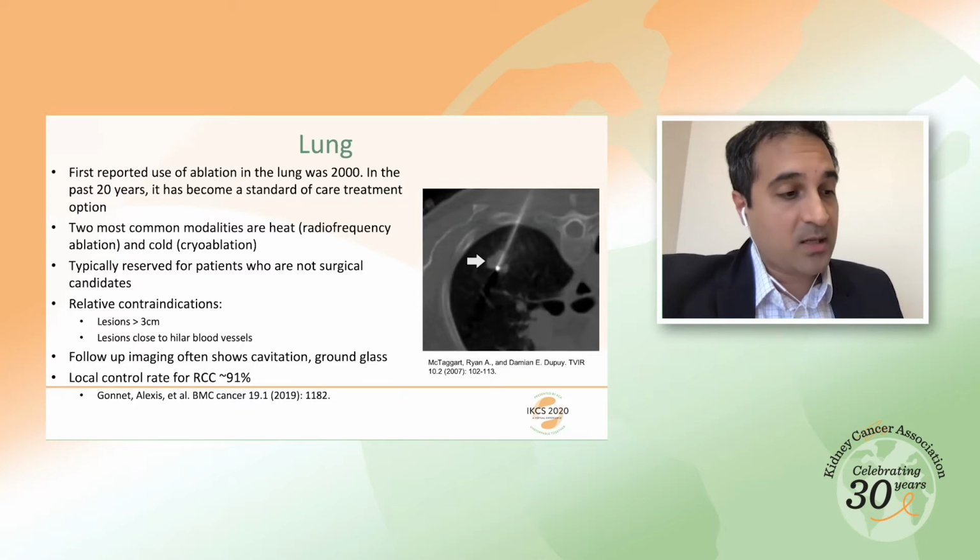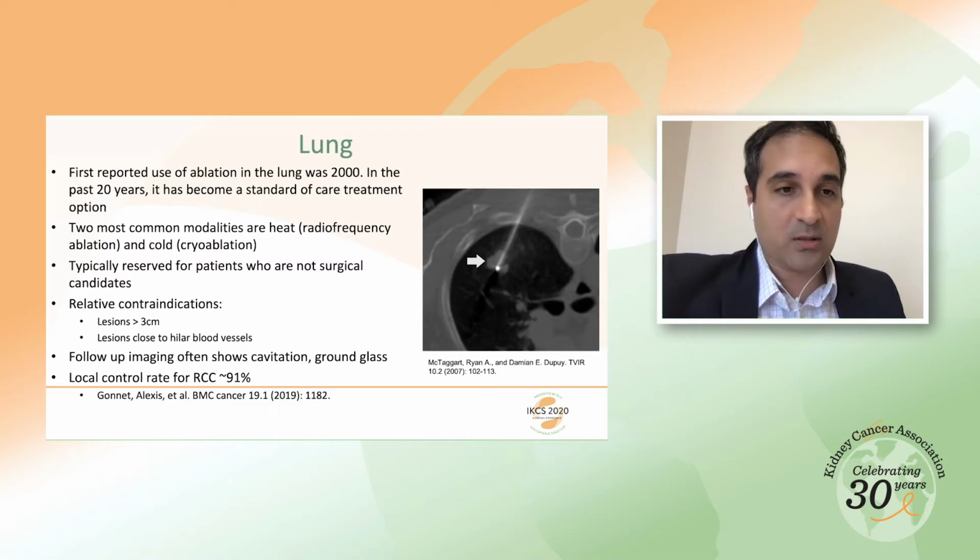The lung is the most common site of metastasis for renal cell carcinoma, and while radiation and surgery are the mainstays for these lesions, there's also a growing role for thermal ablation. In general, we prefer to perform ablation in lesions that are smaller than 3 centimeters and not immediately adjacent to central blood vessels, such as in the hilum. The outcome for ablation for renal cell metastases in the lung is actually excellent, and in several retrospective series of 100 lesions, you can get about a 90% local control with 5-year follow-up. The most common complication for lung ablation is pneumothorax. However, this is generally very easily managed with just a temporary chest tube following the procedure.